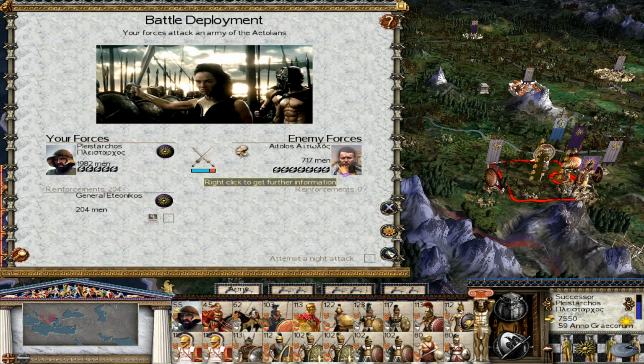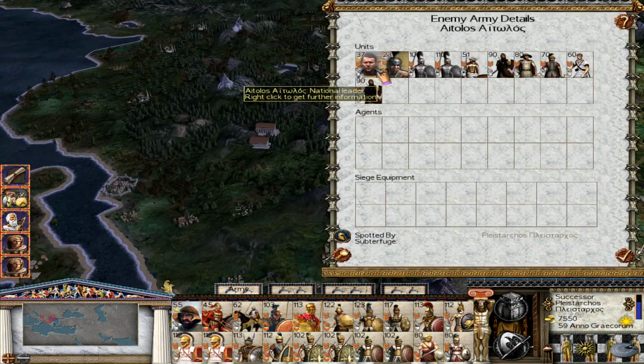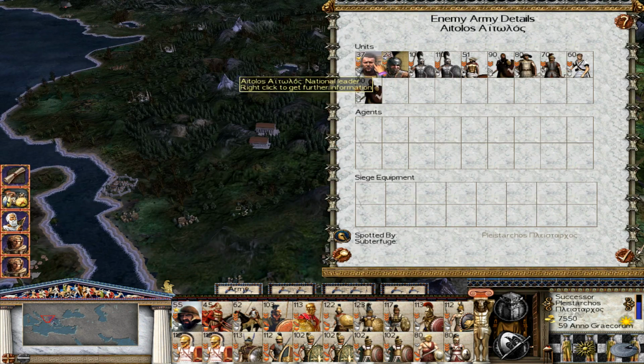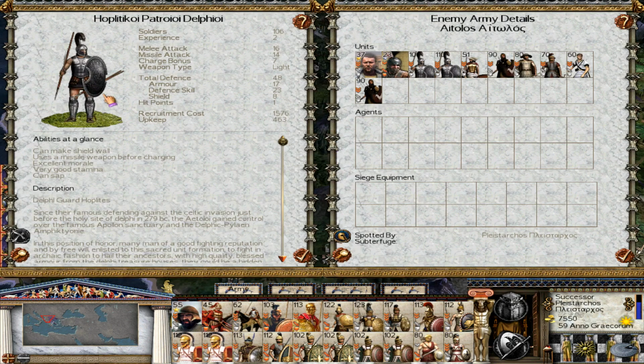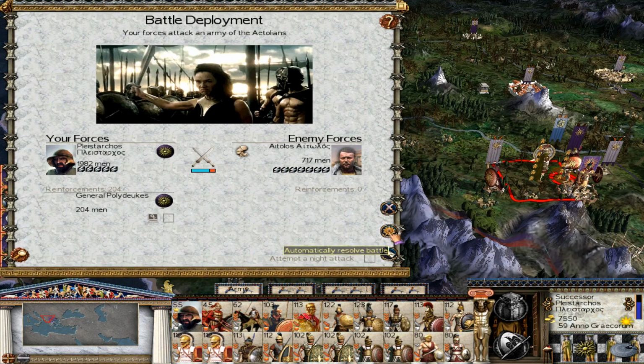Okay. Aetolian and Andremon, family members, national leader as well. Oh, these look quite wicked. Hopatoi Koi, Patroi, Delphoi. Well, a lot of oi-ois, isn't there? Alright, here we go, let's go.